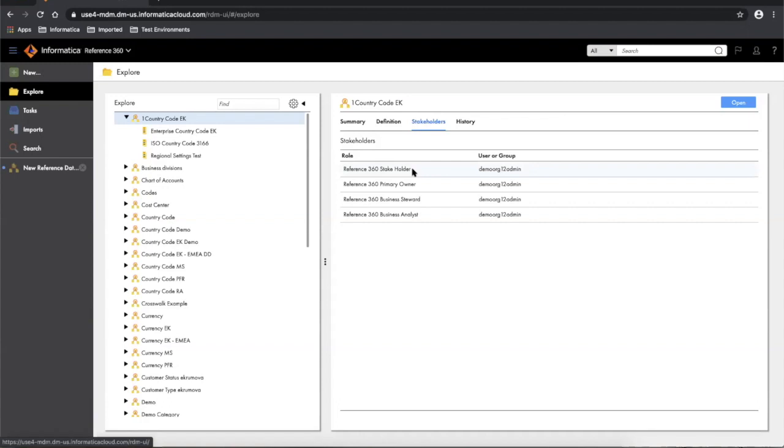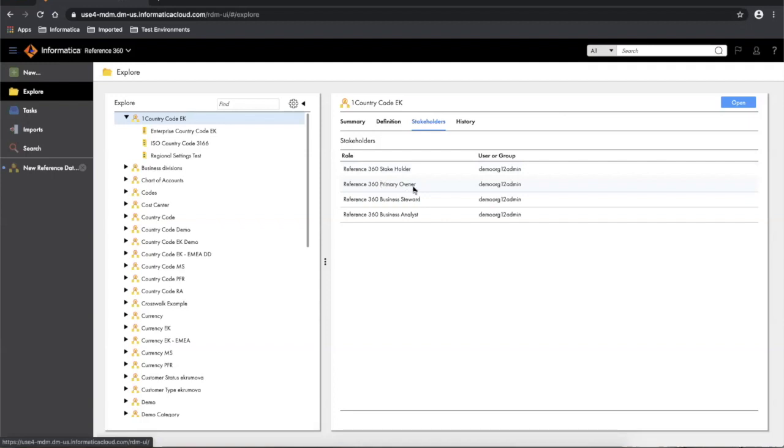This is a user that can view the data and can also propose modifications, but cannot directly submit or publish changes to the data. Those users are usually people within the organization who have some stake in the meaning of the reference data, but are not responsible for it. They are not the data stewards.